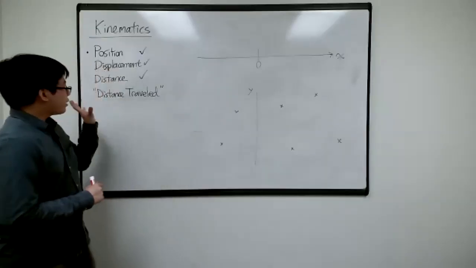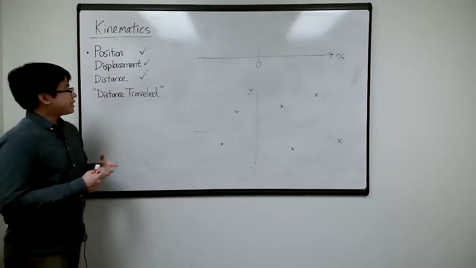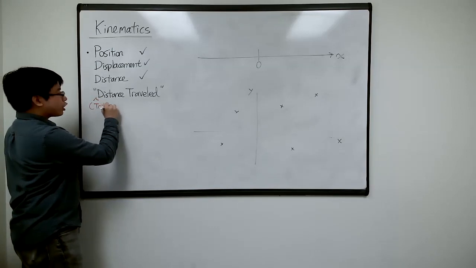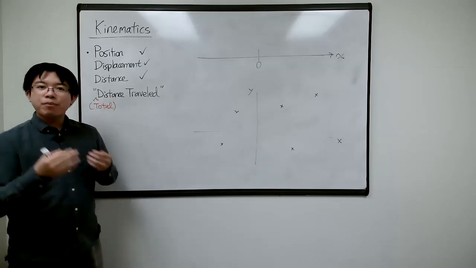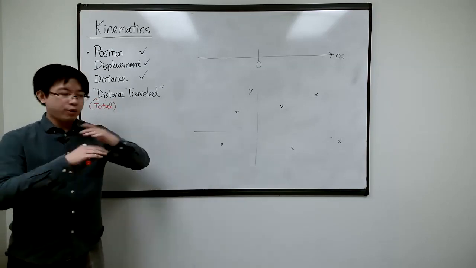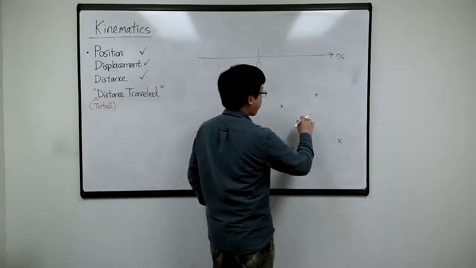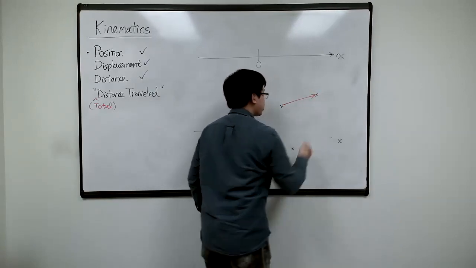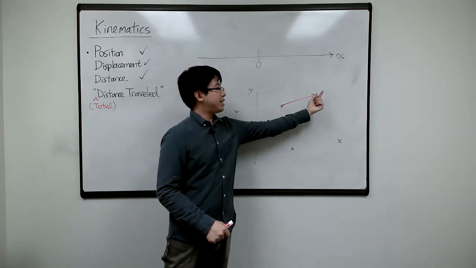Okay, so to illustrate what distance traveled means, or sometimes, to be more explicit, total distance traveled. When we talk about that, it's really just adding up all the distances. So distance is really the absolute value, ignoring the direction. We're just looking at magnitude, right? It's simple when, let's say, you start from home and you go over here. If you just have a straight line going from one point to another, that's the displacement.